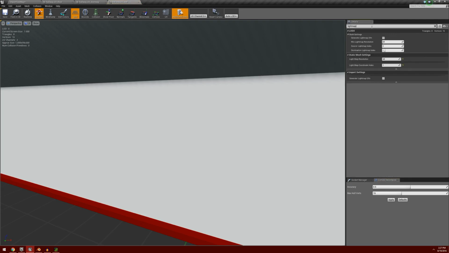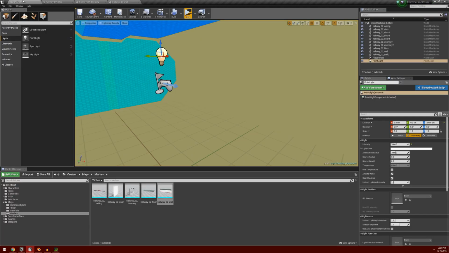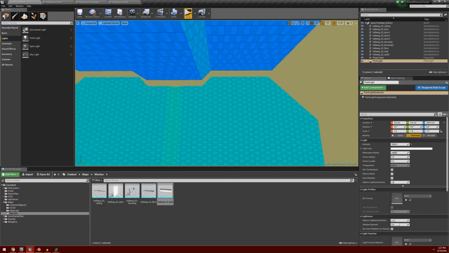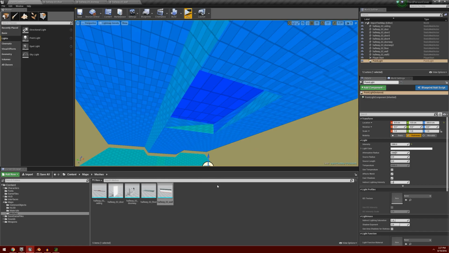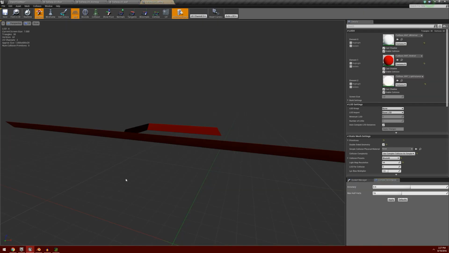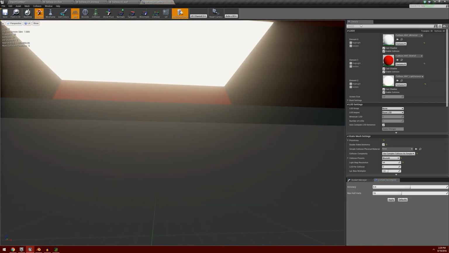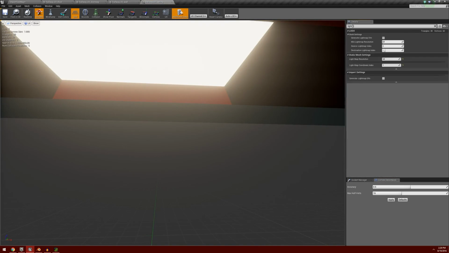So we'll search for light map, set the light map resolutions to 128 and 128, and save. And then we're going to have to do the ceiling as well. So we're going to open up our ceiling, search for our light map, and set this to 128 also.